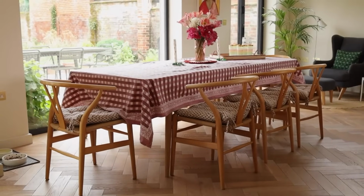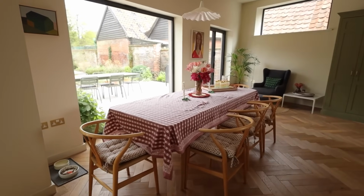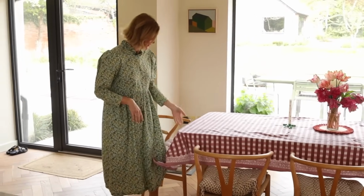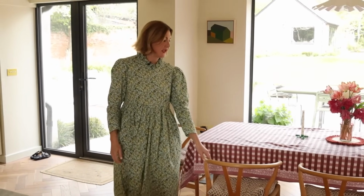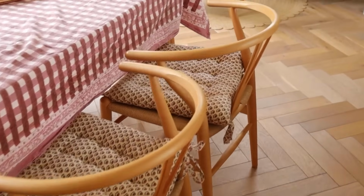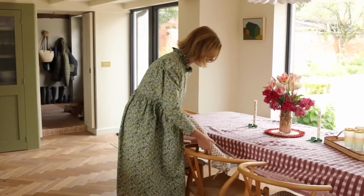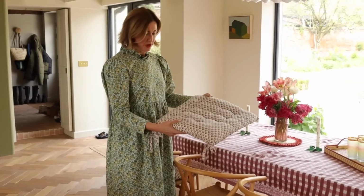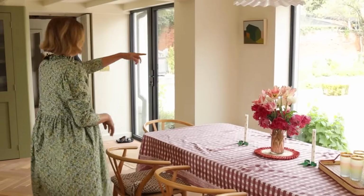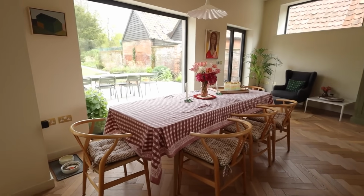And then over here we have got our dining table. Quite often I'll just chuck a tablecloth down, and yeah, it's just like that underneath. It's kind of like a bit of a mid-century feel to the table. And then these chairs here we splurged on and got the original Hans Wegner chairs, which we absolutely love. They're called the wishbone chairs. And then we just got these little padded seat cushions. This is from a local company called Farrow Home, which are really nice. And yeah, we've got a bench along that side, and chairs along this way, and this is where we have most of our meals, basically.